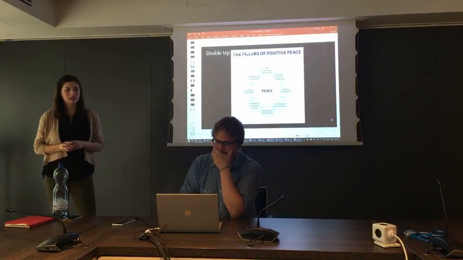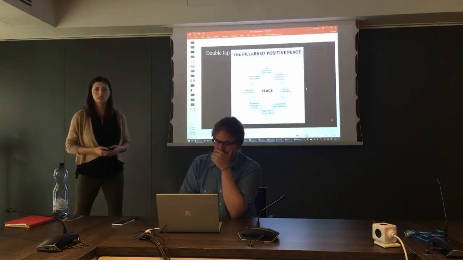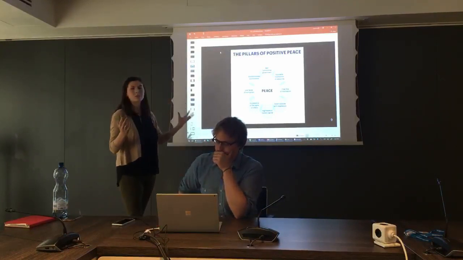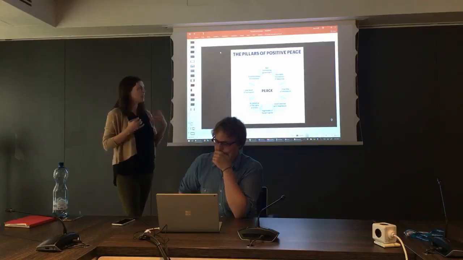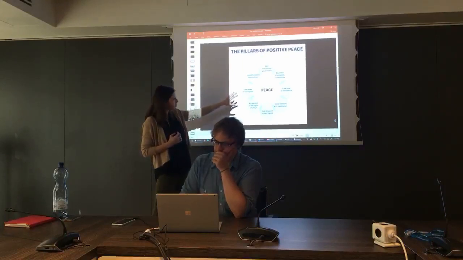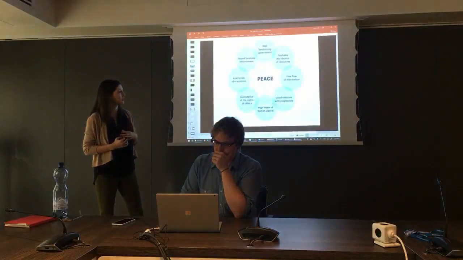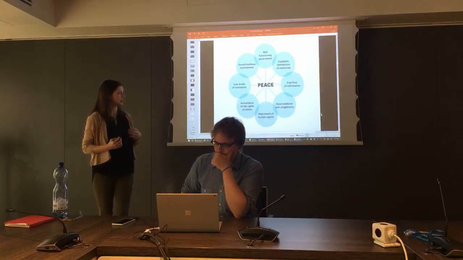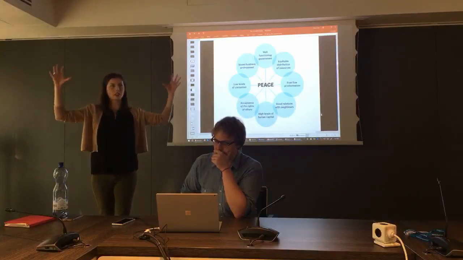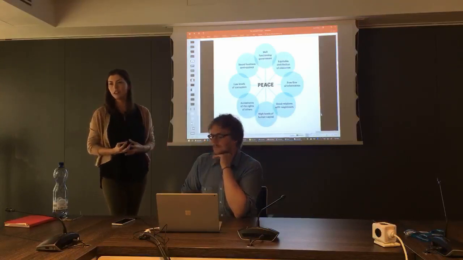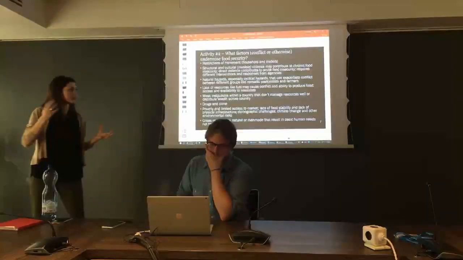I wanted to point out that, as I suspected, a lot of the things that are impacting food insecurity are related to what we call the pillars of positive peace. I don't know if you can see the text. Some of these are well-functioning government, equitable distribution of resources, free flow of information, good relations with neighbors, high levels of human capital, acceptance of the rights of others, low levels of corruption, and sound business environment. It encourages a very broad view of what kinds of conditions we're working with, between a positive and negative view.